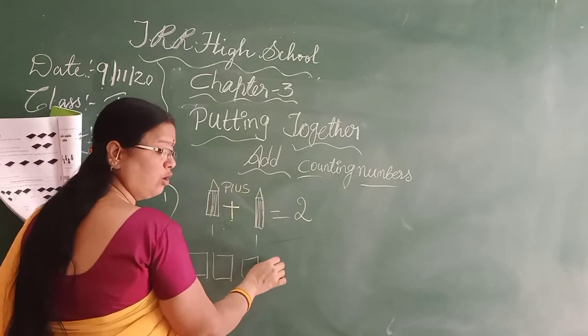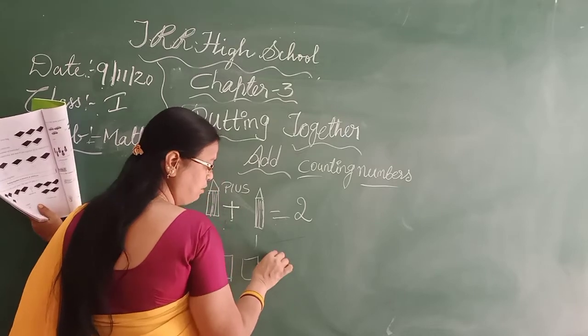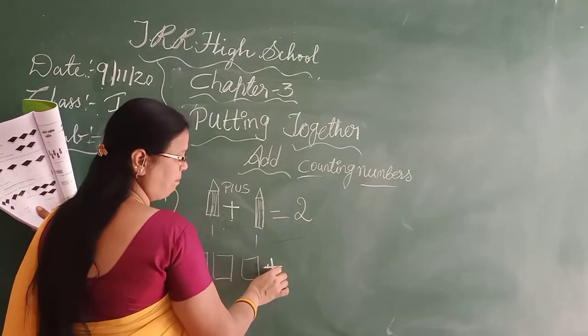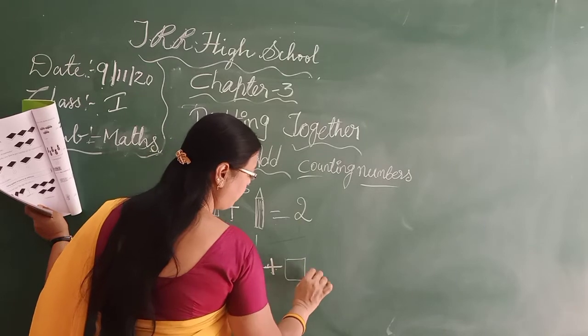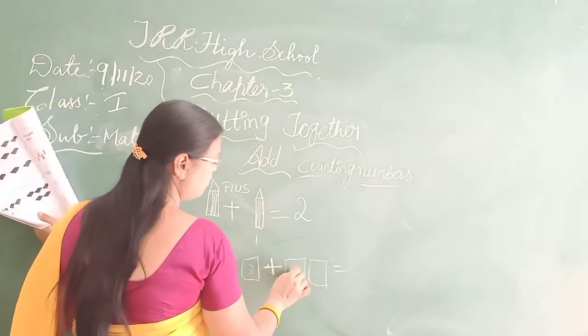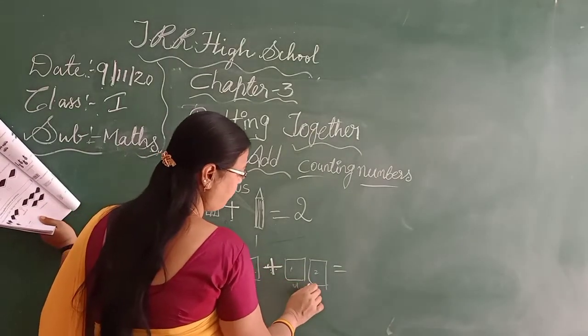Then what do you have to keep here, beta? You have to mention the plus symbol. You have to write the plus symbol. Plus. If you keep the plus, then only you have to add 2 more books, Nana. Your mama also gave you 2 more books. So, 1, 2, 3 plus 1, 2. So, how much? 1, 2, 3, 4, 5.